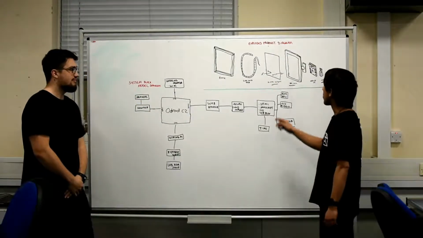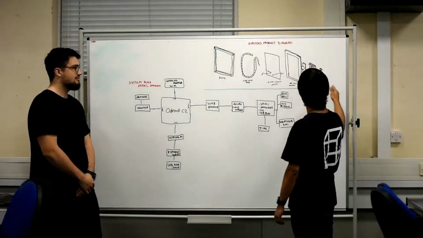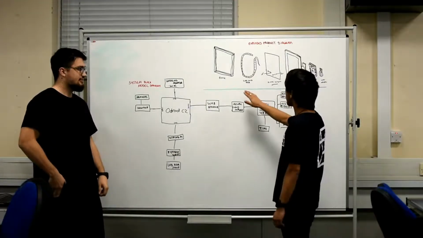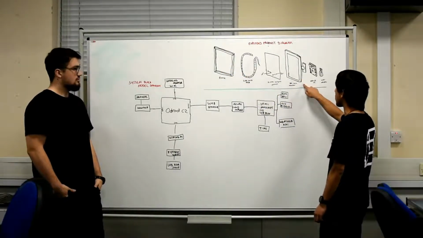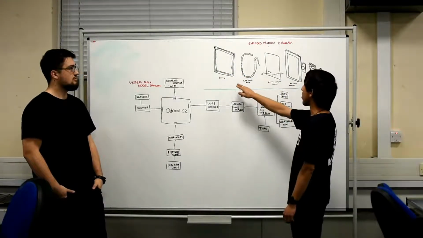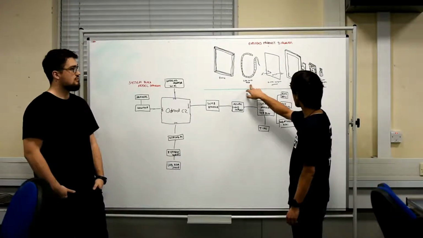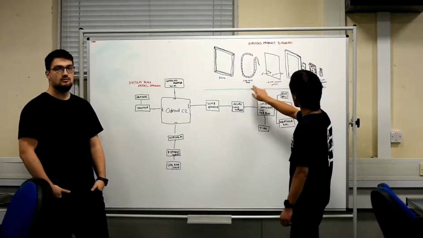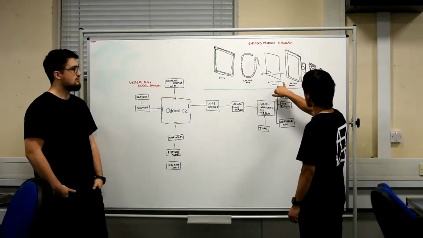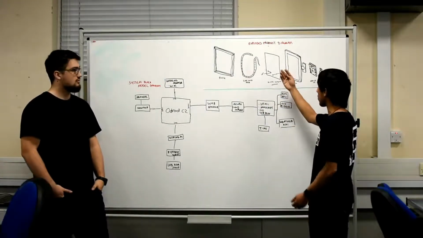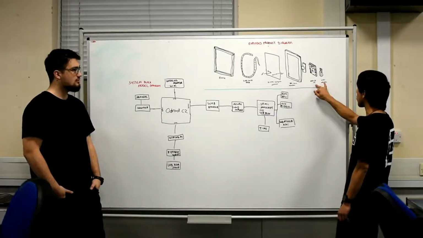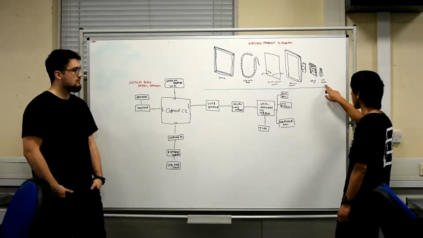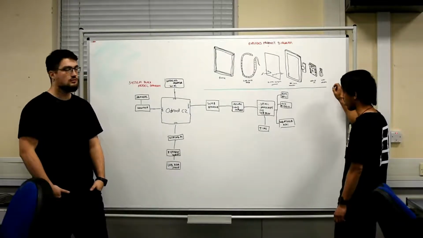Okay, so this is our original model that we designed, because initially we were going to have a frame which the monitor would fit into. Behind the frame would consist of our RGB strips, and in front of the frame we would have a two-way acrylic mirror, which is how we get the effect that we're after. And the whole system is powered by an Odroid C2 and a Wi-Fi adapter for wireless communications.